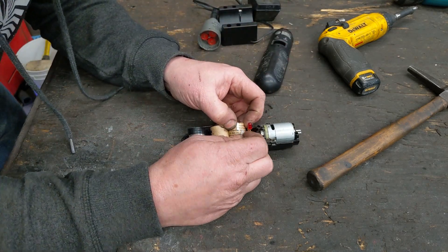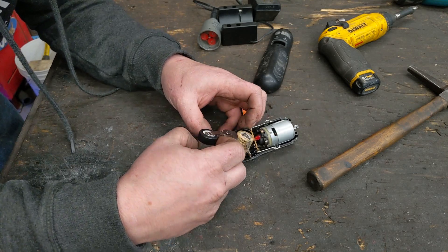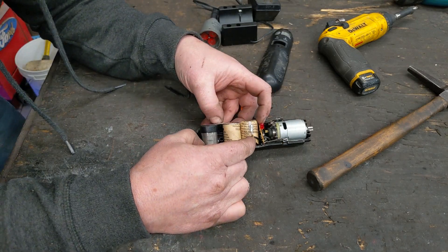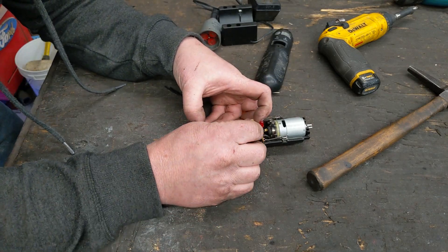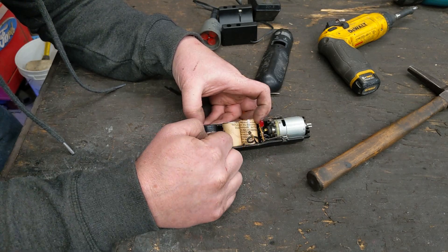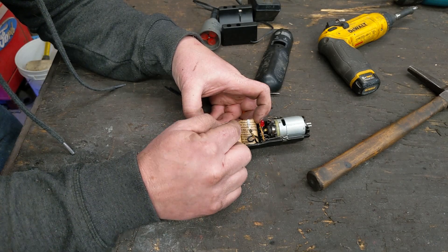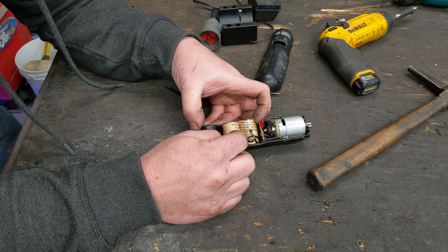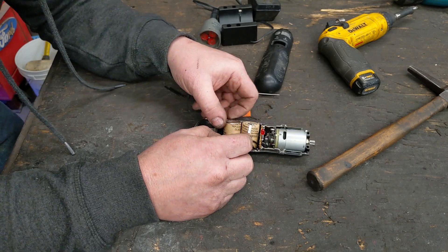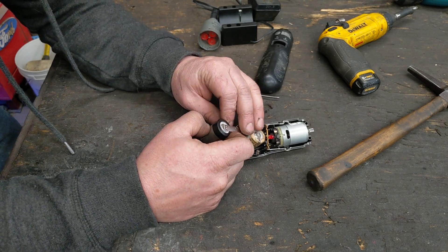Looks like there are some quick-release terminals, so you could replace this battery pack - I'm sure somebody sells it. This one's positive, this one's negative. Each one is rated for 1.2 volts nominal average, probably almost 1.5 volts full, closer to 1.4, and 1 volt empty. So 1.2 volts average means 3.6 volts total. Fully charged you're looking at almost four and a half volts, and empty you're looking at three volts - which just happens to be the exact same parameters as a lithium ion cell.